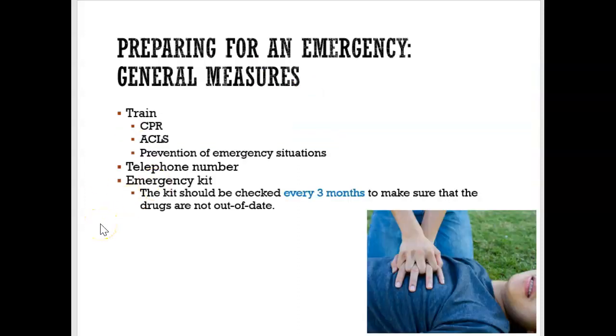When we have an emergency, hopefully you won't experience one out in the work field, but chances are you probably will. This is why we need to be trained in CPR — so we can better treat or help our clients during an emergency. We all need our CPR updated regularly every year. ACLS stands for Advanced Cardiac Life Support Training, and this is mostly for dentists offering conscious sedation.